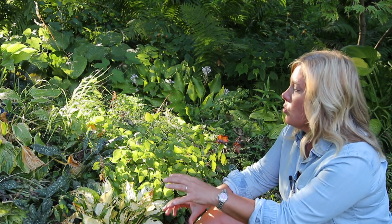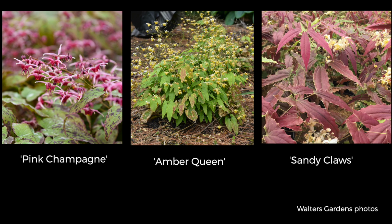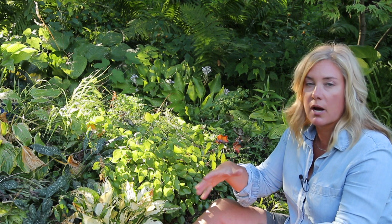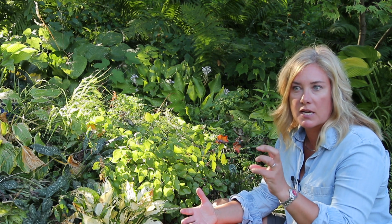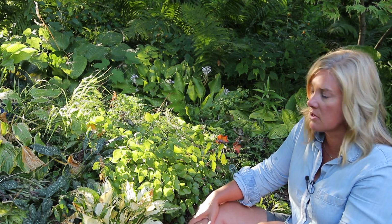There are about 1 million of them, and they come with the coolest leaves in different colors, heart-shaped leaves and long leaves. There are so many of them out there. If you get them in a happy spot, they will happily fill in and spread around. They get a flower in pretty early spring, and flower colors are typically a lot of yellows, some pinks, a few whites. There are, of course, other ones, because like I said, there's just a ton of them out there.